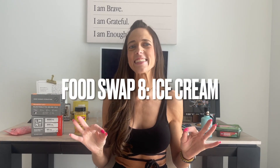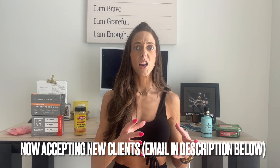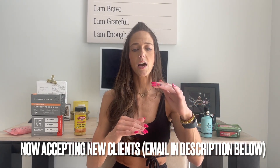My eighth and best-for-last healthy food swap is going to be for ice cream. I like to make an avocado ice cream. I ripen my avocados, put them in the freezer so they're frozen, and use them for ice cream. The recipe is as simple as coconut milk, avocado, a little bit of sea salt — I'll put the full recipe below. If you go toward ice cream, even keto ice cream, a lot of the times there's a ton of fake sugar alcohols that cause gut issues, or a ton of sugar and dairy that spike insulin and fat storage hormones, and you're having a tub that's like 1,000 calories.